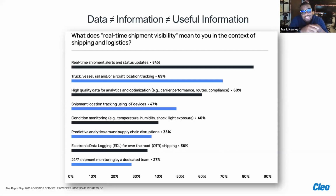And the reason why I don't believe that stat is I go to too many organizations that have these big bullpens of people picking up the phone and saying, "Where are you?" and then entering it into some type of database, or entering it into some type of transportation management system, or some type of warehouse management system. Where is? So there's a lot more people for a lot of different reasons that are involved in this process.